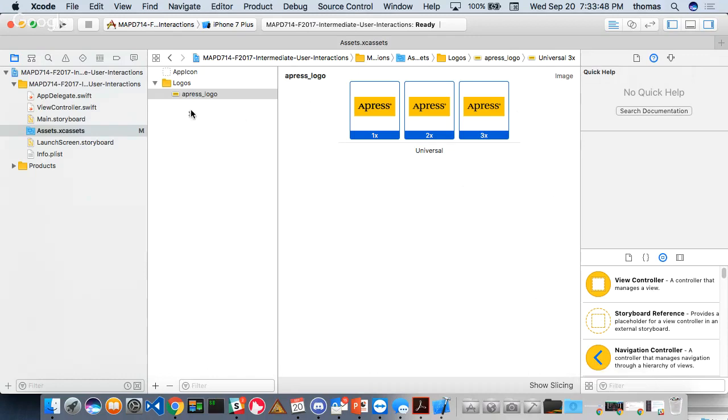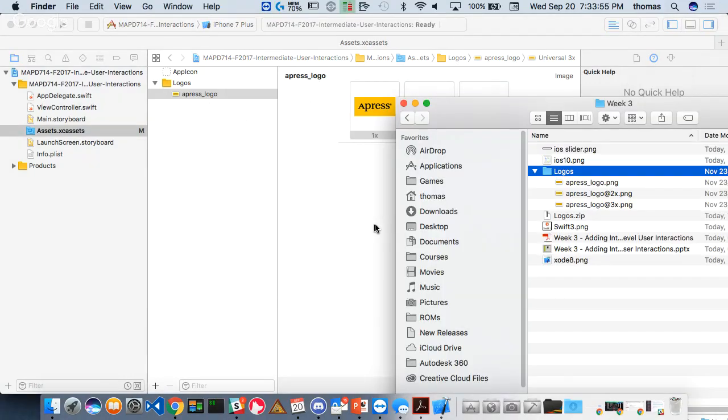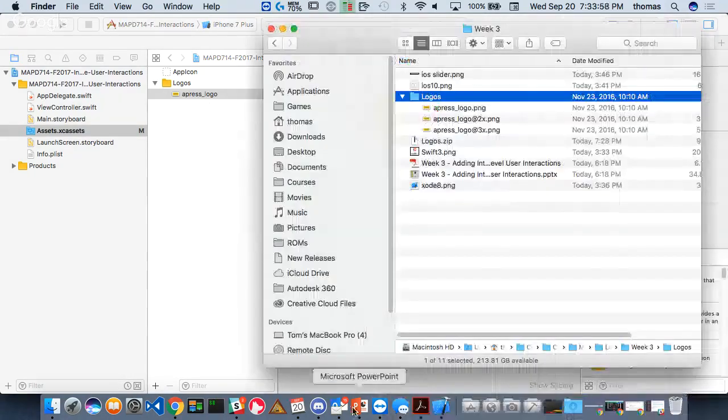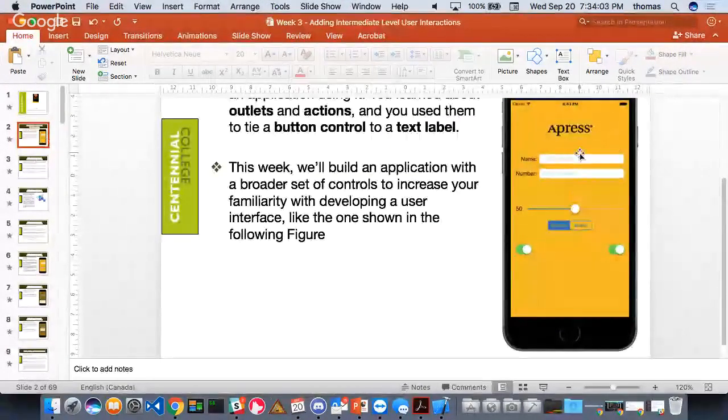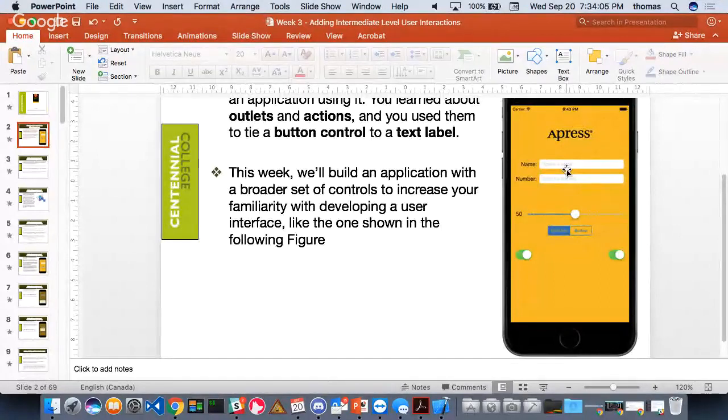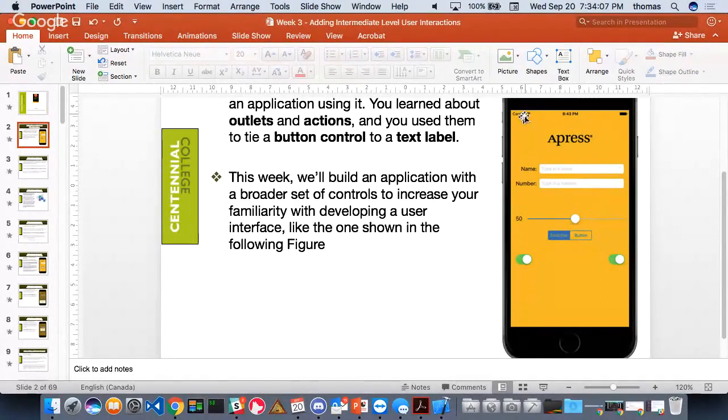Here, when I dragged and dropped the folder, I just got this Apress logo option right here from the get-go. So let's use our intuition, right, without looking at the details. I don't want to look at the instructions, and I want to build this app. Just no looking at the instructions. So let's go ahead. Let's take a few minutes. I want you to look at the PowerPoint or this, and let's just build this app, right?